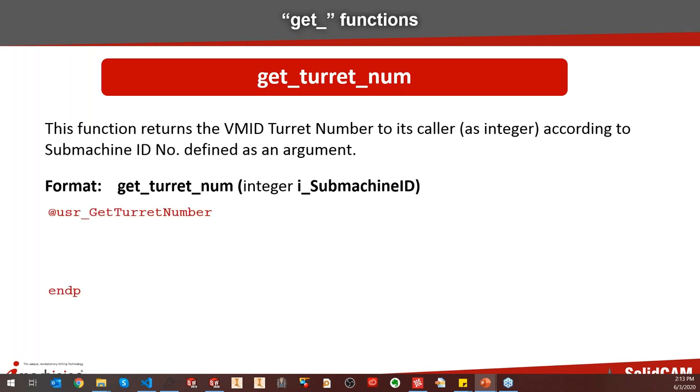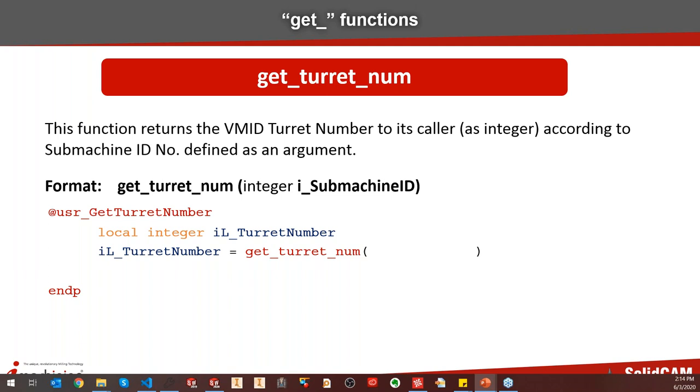Basically, the format is you get the turret number. It can be inside a procedure, but it doesn't have to be. I just put it over here, guys, so you can also enjoy the example. And you define it as integer, okay? So the value that the function will return is now an integer. The previous example returned a string. So this is extremely important. As you can see here, I'm just creating an integer that is a turret number.